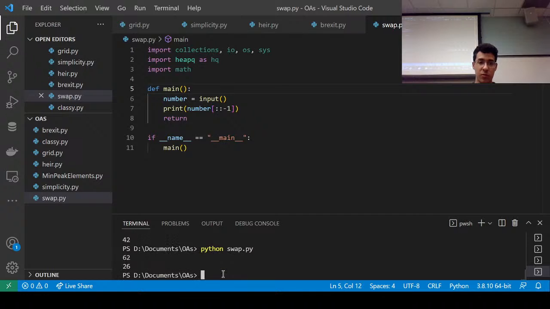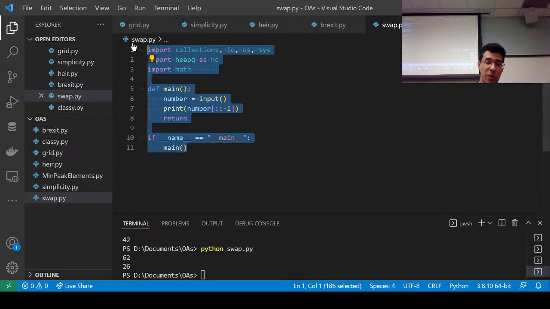24. 2. All right. So I'm going to copy all my code and submit. Make sure you got the right language selected. You select it here.